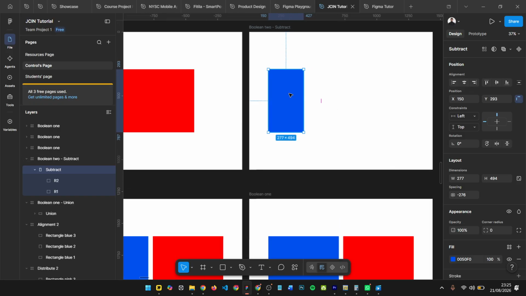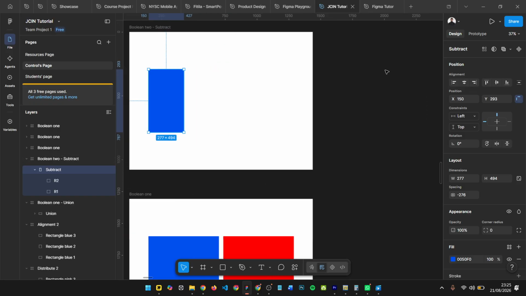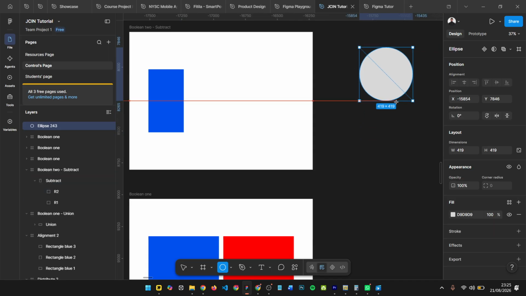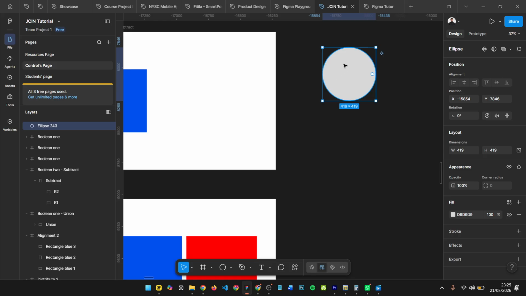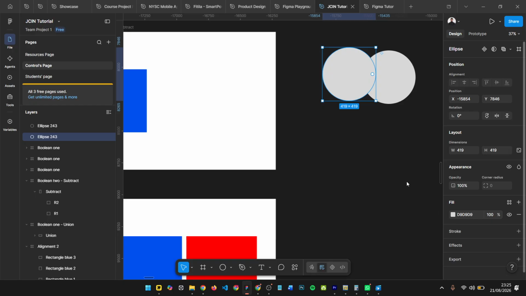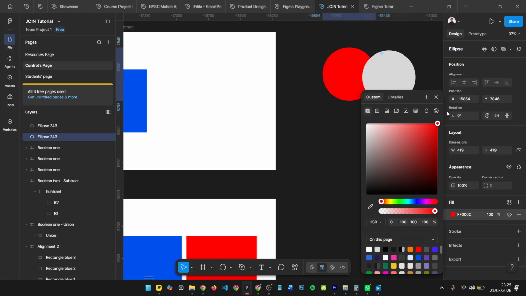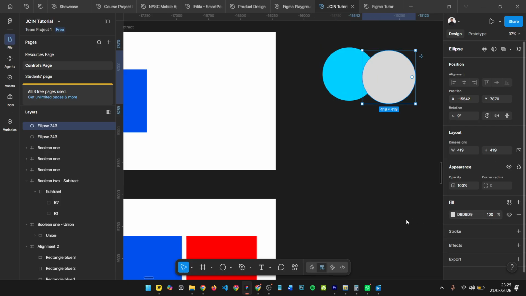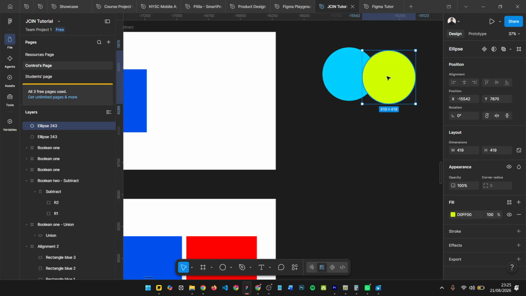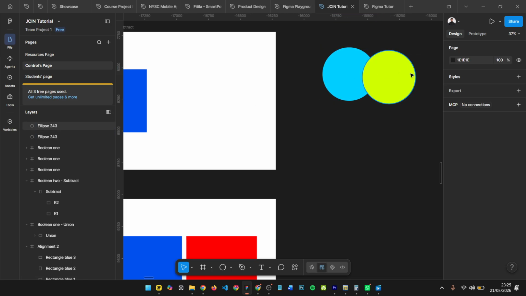And of course, you can play around with this thing by yourself, please. You can just draw two ellipses like this and like this. You can make this one like this. Maybe don't give it red, let's give it something like this. And then give this one another color like this, so that you can see the instances, you can see how it works. This one is at the top, this one is at the bottom. So these two like this.